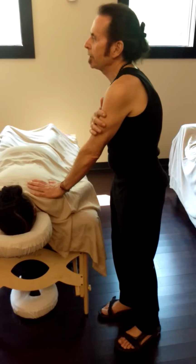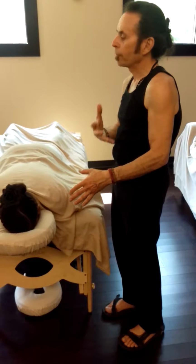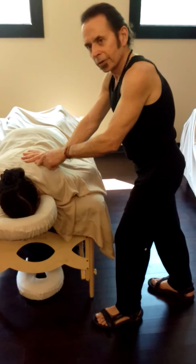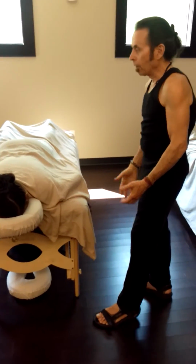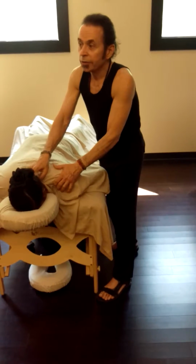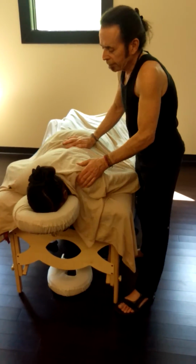So what happens is you start relying on your arms, and then your shoulders start tightening, your elbows get sore, your wrists get tight. And that's all symptomatic from you not using what you have. And what you have is your body weight. So this simple movement of this makes a big difference in the contact here. So this is what we start with, that's the foundation, how you have your body mechanics. Then you can come in and just do some general assessment of the body, and however much time you have. But I would suggest that you do a little loosening first before you do anything else.